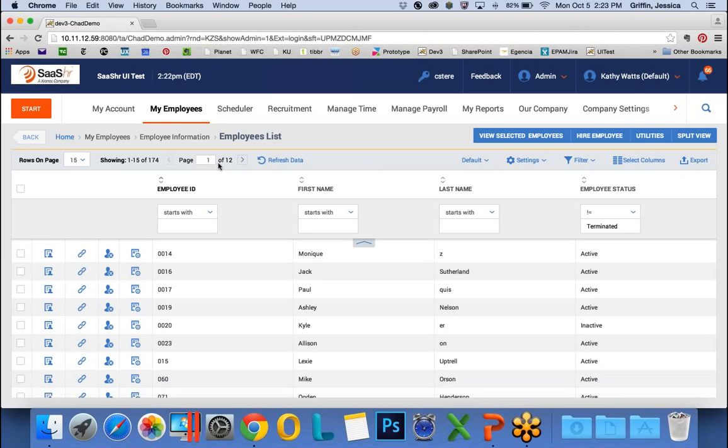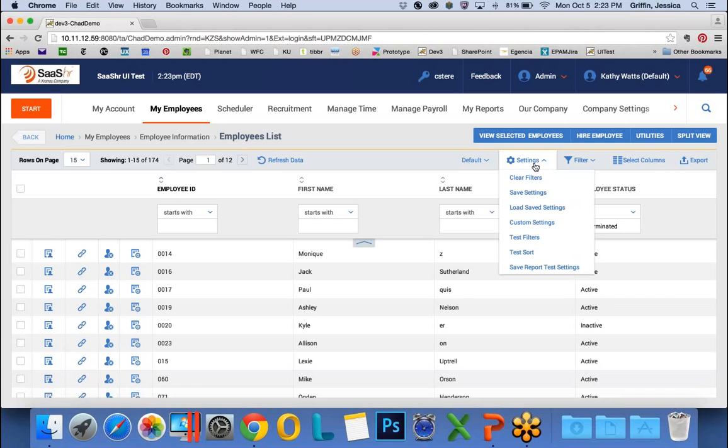Our report level actions are now on the top report bar here. Navigation and pagination, as well as refreshing the data, that's all available to you over here on the left-hand side of the report. Over on the right-hand side are some of the actions that used to be down in the Tools button. We've brought them up a level. Here are the default view as well as any saved views that you have for your report.